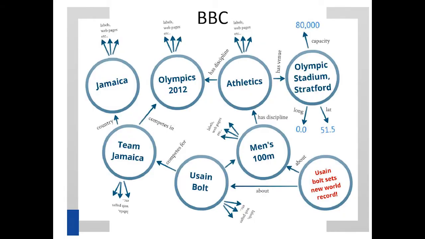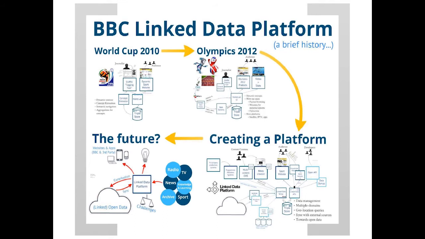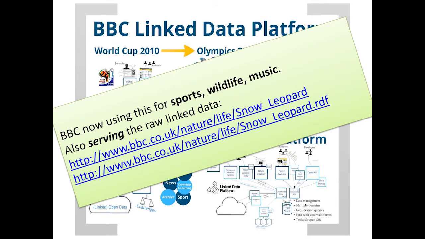So here's another example. The BBC, you all know them from their wildlife programs, from Sir David Attenborough. And together with these fantastic wildlife programs, they also have websites with background information on all the animals and the habitats that they discuss. Actually, I don't know if this machine is online. So let's see what happens if I click on this URL. No, it's not online. Okay, so if you would click on the first URL, you would just get the regular web page. Information about the snow leopard, what it looks like, where it lives, that it's an endangered species, where its place is in the animal kingdom, and so on. That's just for you and me.